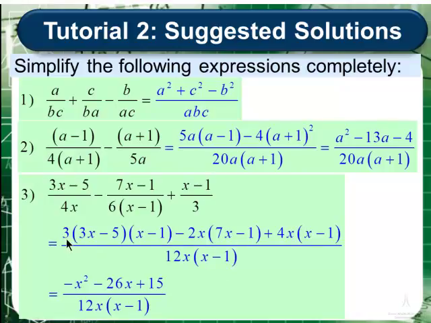Again, just a matter of expansion. Check the first video on basic algebra if you're not certain how we expand such products and consolidate like terms, and finally we end up with a trinomial as part of the numerator for this consolidated algebraic fraction, namely minus x squared minus 26x plus 15. Please check that you get this particular trinomial.